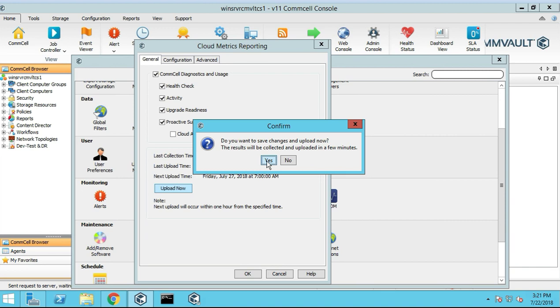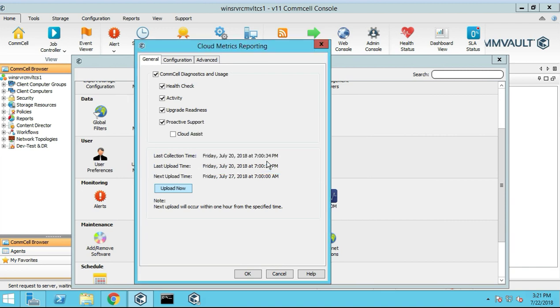And this is nice because in the morning when you come into work, or if you work from home and you just log in, the first thing you can do is open up the dashboard view or cloud.commvault.com, and it's going to present to you what happened last night or the night before or the weekend. Like it's a Monday and you just log in and you see all the information. This is a good way so you don't have to log into the CommServe all the time. You just go to this website, and it'll tell you what happened.